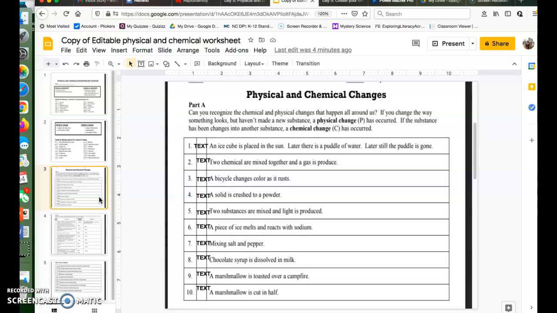So if we put ice in the sun, later a puddle of water is formed, later the puddle is gone. What is happening here? Are we having a physical change or chemical change? Am I changing the chemical composition or destroying the substance? No, it's still water, just changing state, so that would be a physical change.